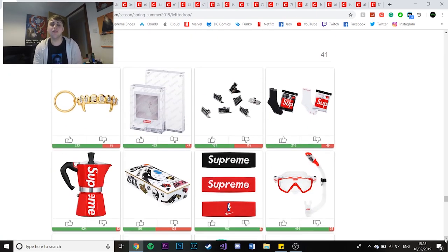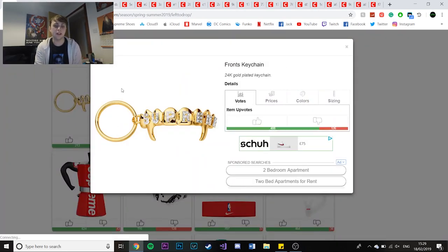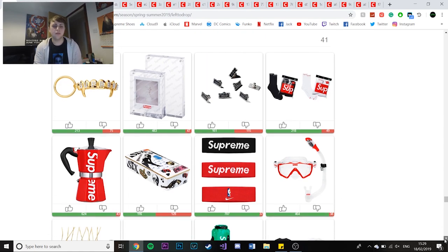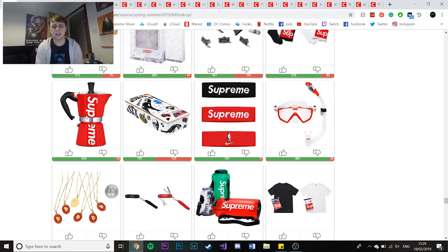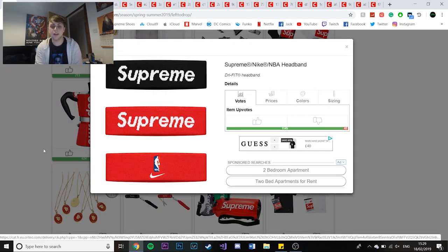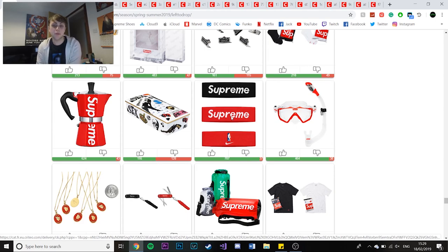Jumping into probably the most hyped section - everybody loves accessories. You have the frunks keychain, probably 24 karat plated, so it'll be expensive. You've got the full frame with the Supreme watermark on it. Then the usual socks, boxers, and cheetah print collab items. You've got the coffee grinder slash kettle with six cup capacity. The NBA headband will definitely be a selling piece for resale - depending on retail it could go for quite high resale.